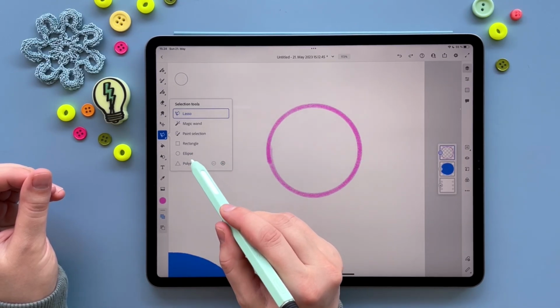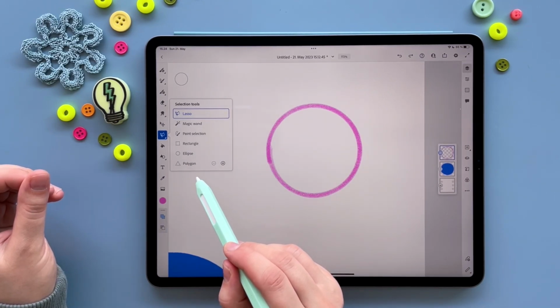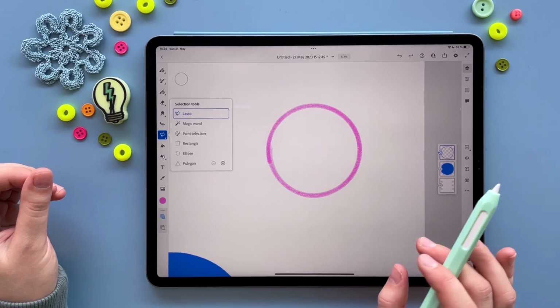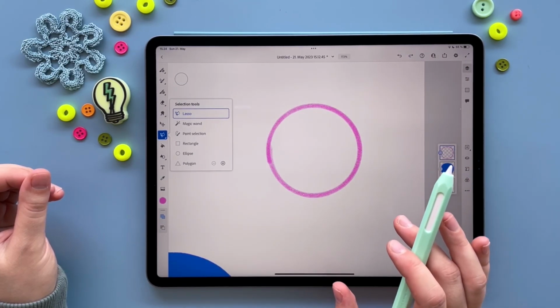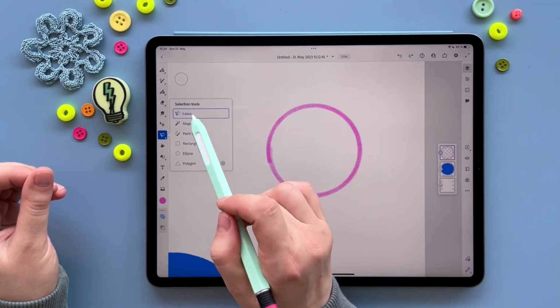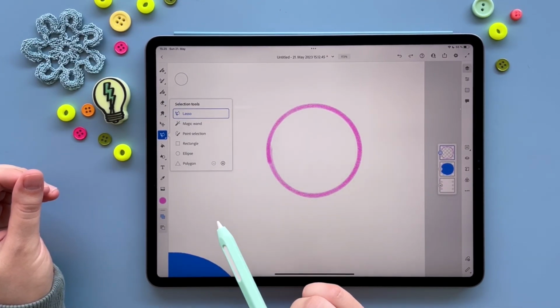But we're gonna use ellipse now, and this is very similar if you use Illustrator, Affinity Photo or Affinity Designer, that you have these kind of selections, and it works in a very similar way.